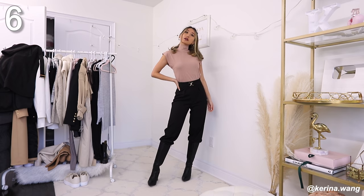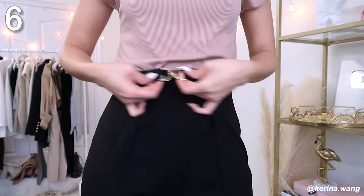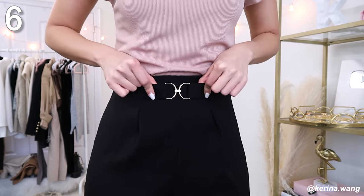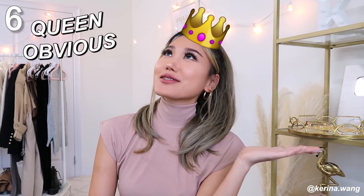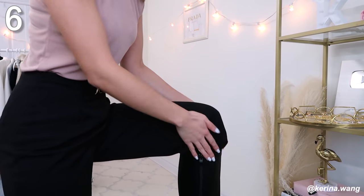You cannot have a functional adult lookbook without a pair of black high-waisted dress pants. These are my new holy grail because one, they are super high-waisted, and two, they come with a built-in belt — it's not removable, not adjustable, just sitting right in the middle. I'm also starting to see this hardware accent becoming really trendy. I think they're called a horse bit — even though they remind me nothing of horses. If anyone knows why they're called that, let me know in the comments.